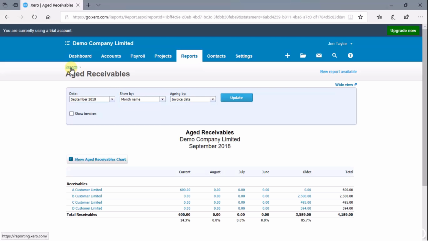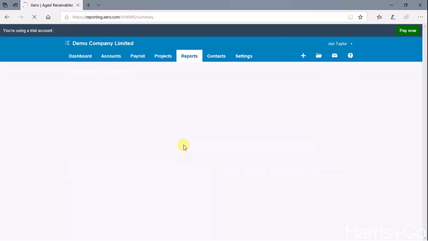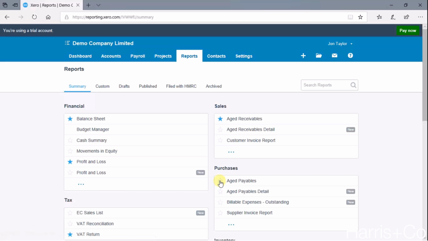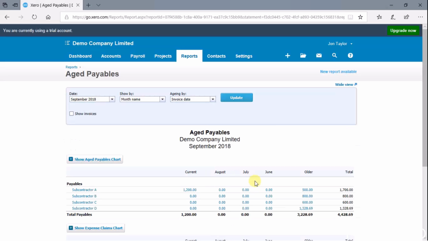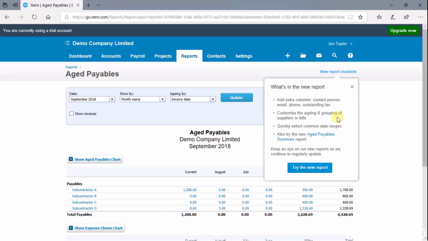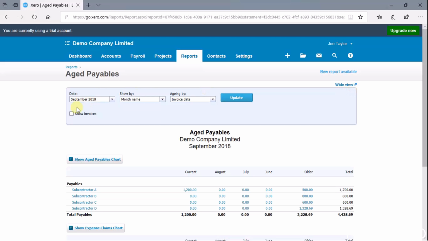So if you go back to reports, similarly with suppliers, if we wanted to keep a log of who we owe money to, age payables is the report in question. If we click on that, it will give us a snapshot of how much money we owe out at this point in time. Again, we can tweak it by month. We can say how much did we owe at the end of last month, how much do we owe now, that kind of thing.